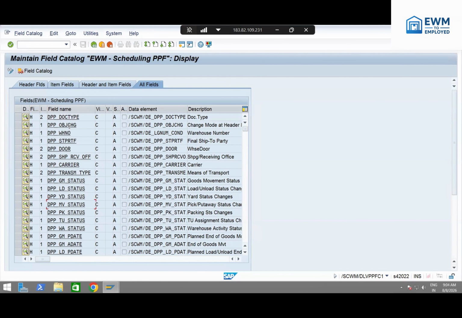So kind of these are the conditions, so that we can use these conditions and trigger the PPF for that. Is my understanding correct? These are not the conditions. These are the fields that we will be requiring to create the conditions. Correct. Kind of an access sequence maybe. No, not an access sequence.